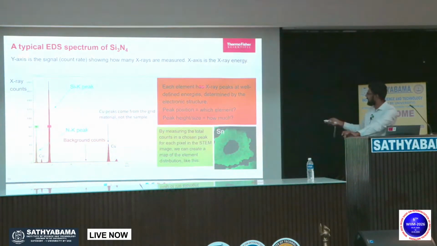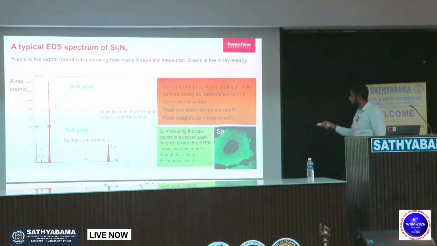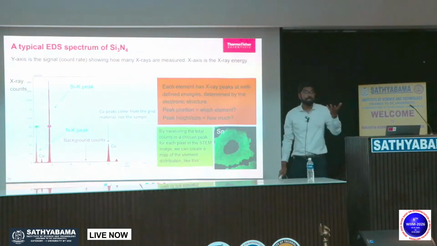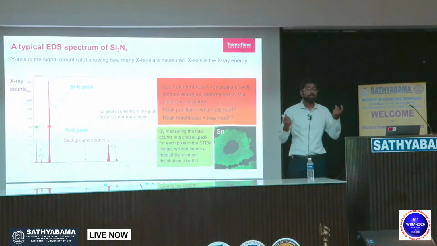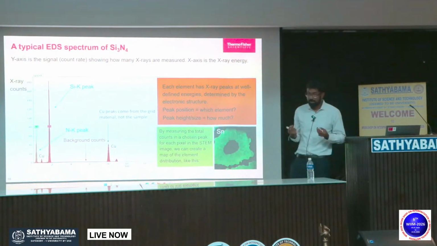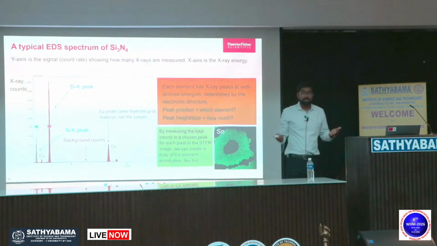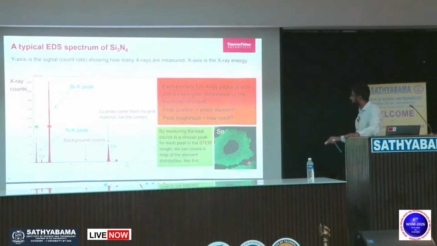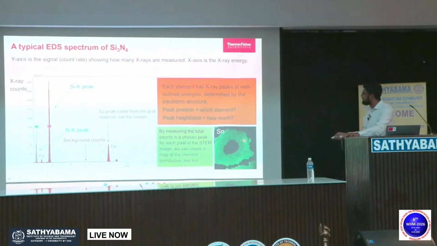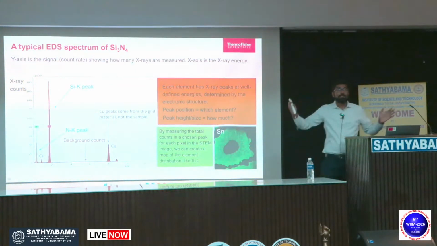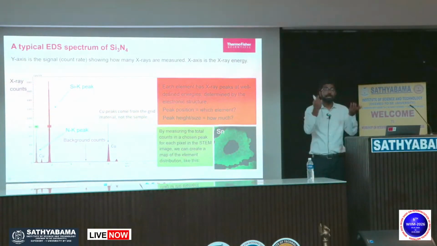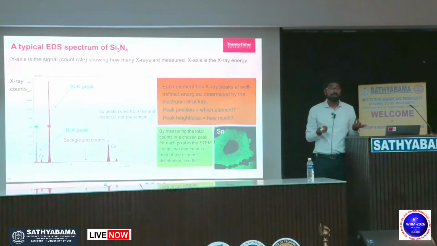So this count can be mapped in two ways. These are two questions you can ask from EDS: which element is present, and how much is present. First, which element is present, what are the elements? So the map can give what the elements are. For silicon, I'll show you a map next time, on a further slide. So the map shows you which elements are present in your samples, and how much is called quantification.